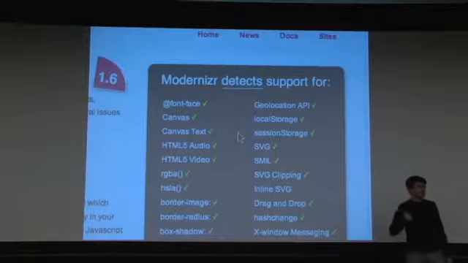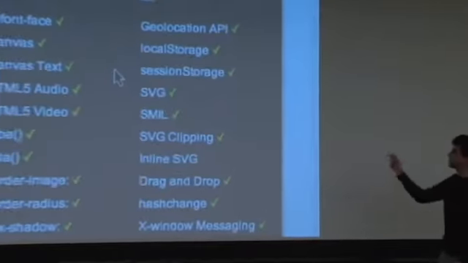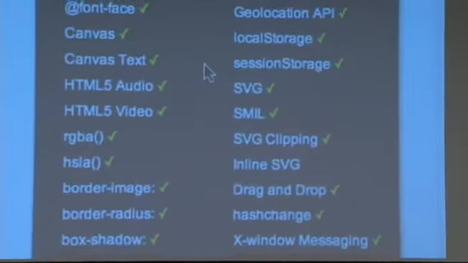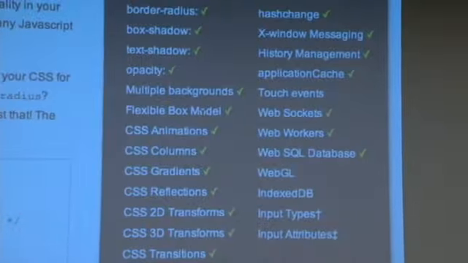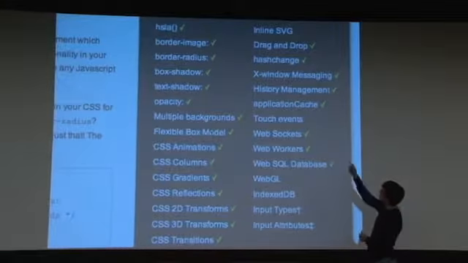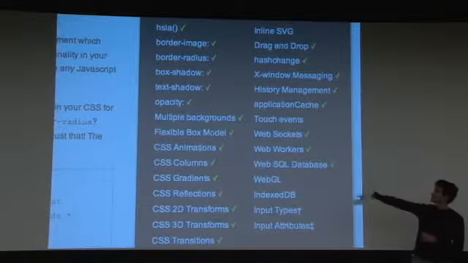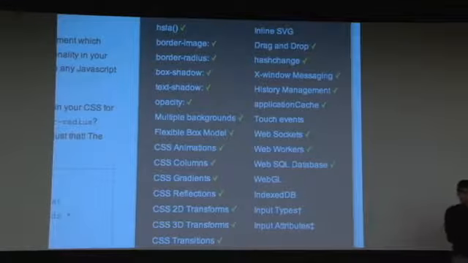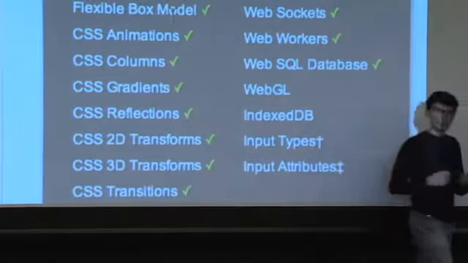So right now I'm using the latest version of Safari on a Mac, and we can see that a lot of the things are actually implemented by Safari, except for things like inline SVG. And if we scroll down a little bit, we can see that touch events are obviously not implemented because this is not a touch device. But if I were to load this web page on an Android or an iPhone, I would see that checked. WebGL is not implemented by Safari, nor is IndexedDB, so some of these other things. But there's a lot of other stuff, CSS transforms in both 2 dimensions and 3 dimensions. And this is actually one of the ways that Safari is different from Chrome. The latest version of Chrome doesn't actually support CSS 3D transforms.